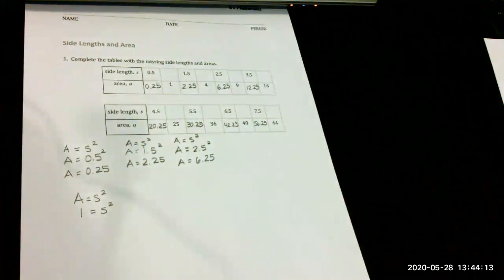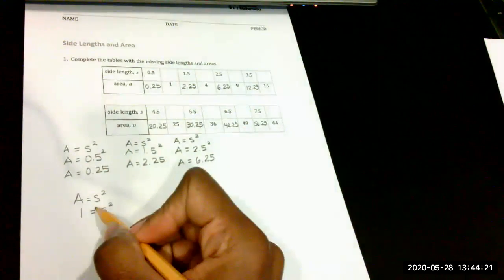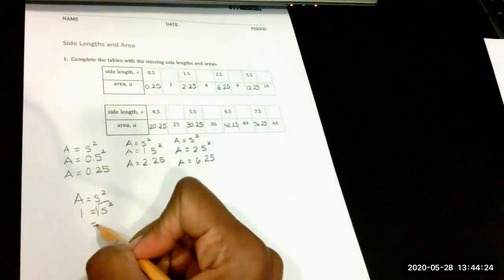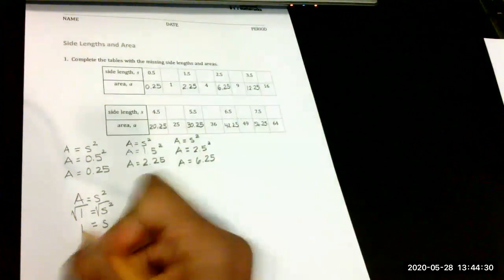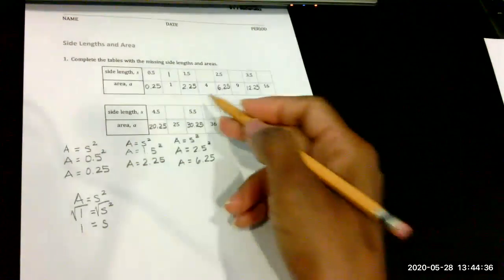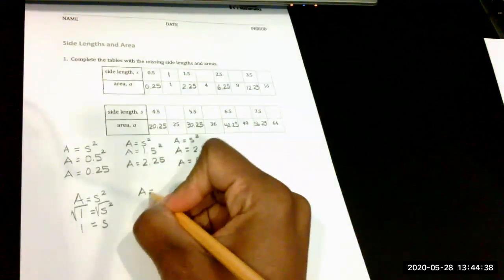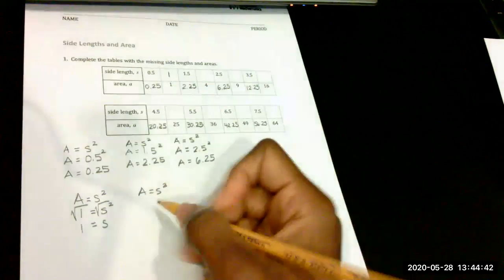So it's side squared. And you guys remember, to solve an equation, you do the inverse operation. So to get rid of a square, you have to find the square root. The square root of S squared is just S. And then whatever we do on one side, we have to do on the other side. And of course, the square root of 1 is 1, because 1 times 1 is 1. Let's try another one. If we look here, we're going to put our formula, area equals side squared. In this case, it's telling us that the area is 4.